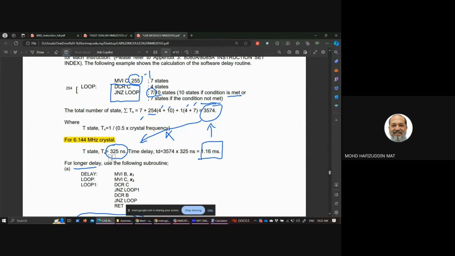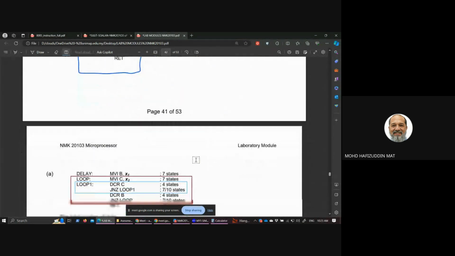So each state is 325 nanosecond. How to calculate? 1 T-state equals 1 over half of the clock frequency, or 1 over half of the crystal frequency. So we have 325 nanosecond. Remember, nanosecond.